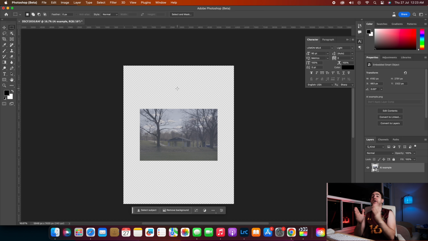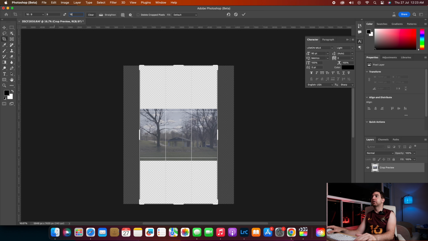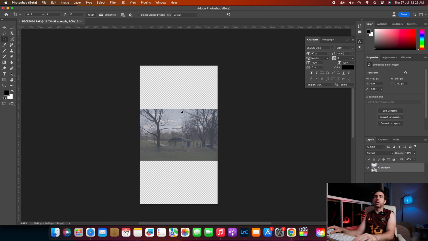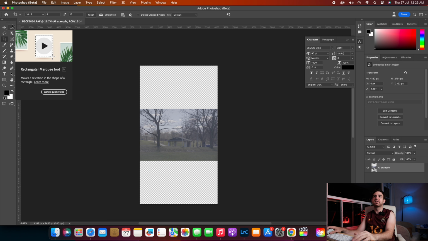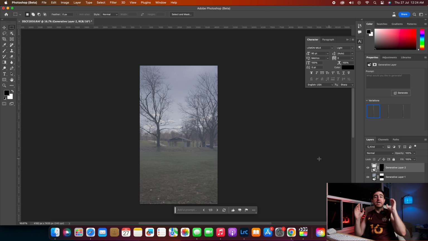Now you're going to ask, well, how does this help me in any way? Well, here's what you do. You go to your crop, you set it to 9:16, because it is a vertical video, it is not 16:9, and you hit save. Now we have these two empty blocks on the top and the bottom, and the same thing we did for the photo, we're going to do for this photo as well. So we're going to select the bottom part, hit generative fill, and ask it to generate.